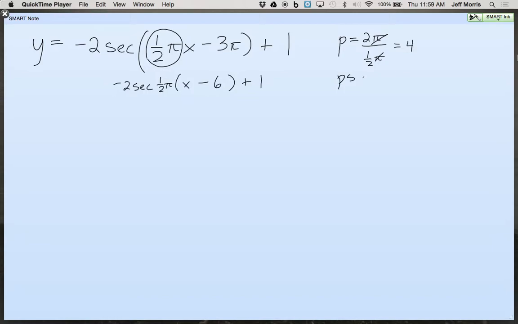Vertical shift is what? Then you'll want to make sure you go back and watch this, because the asymptote equations don't even have a pi in them. And I'll videotape the other one for you.